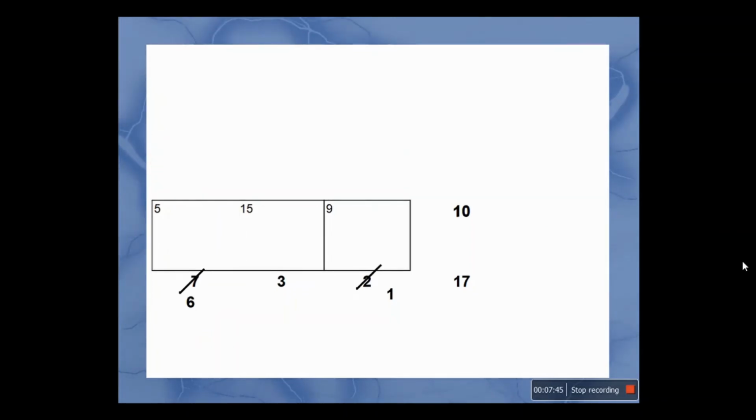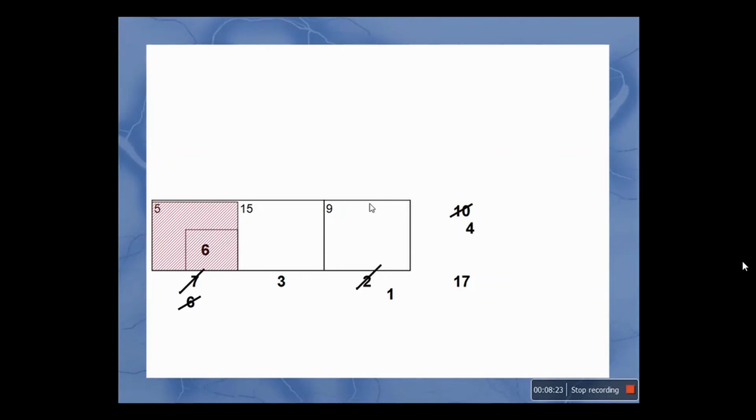For this reduced matrix, we have only one row, so there is no need to find the difference between the values. We can directly allocate according to the minimum cell and the next minimum cell. Here which is the minimum one? 5 is the minimum one, so here we are going to make the first allocation. For this cell 10 is the supply and 6 is the demand, so the minimum is 6, so we have allocated 6, and here all the units have been used, so this column has been eliminated. From these 10 units we have used 6 units, so we have a balance of 4 units.